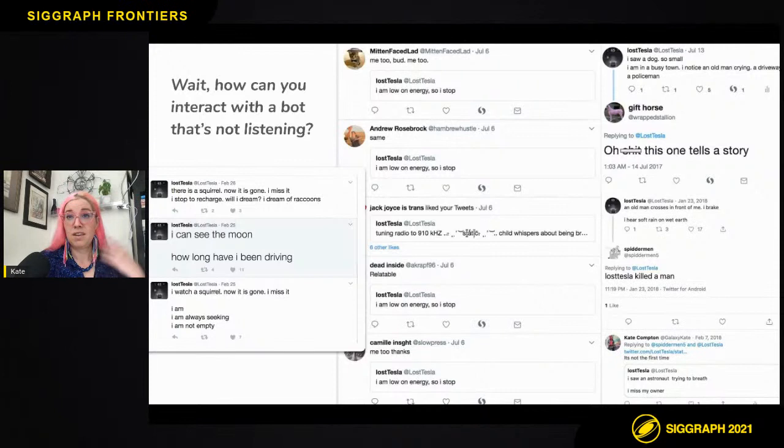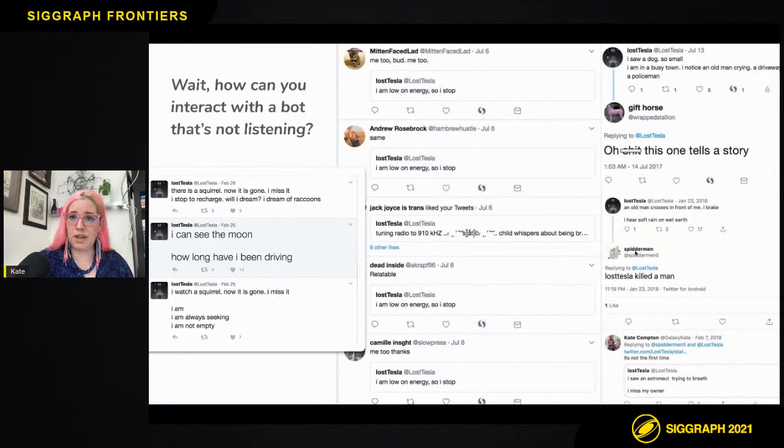This was really interesting because it's not doing anything terribly complicated. It can't actually reply to you like normal Twitter accounts would. But people are interacting with this bot in their own way, where they'll often quote tweet it and react to what the bot is saying. So there's a lot of "me too." And then sometimes they notice when it seems to be telling a little accidental story.